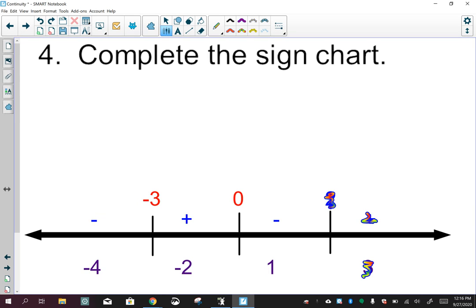When I do that, what I'm looking for is, what is their sign value? I don't care about what their actual value is. All I care about is, what is their sign? So when I plug in -4, I get a negative number. When I plug in -2, I get a positive number. And when I plug in 1, I get a negative number. And so if you notice, I've got this negative, positive, negative thing happening here.